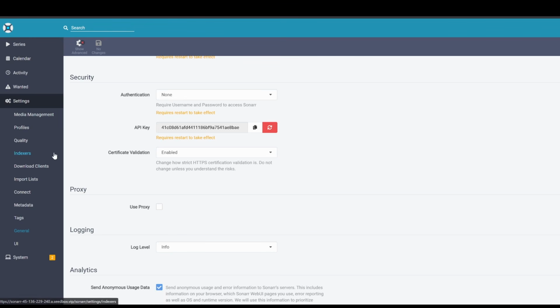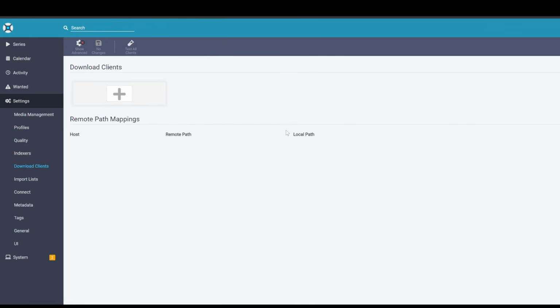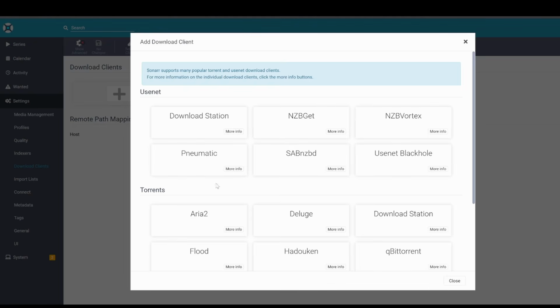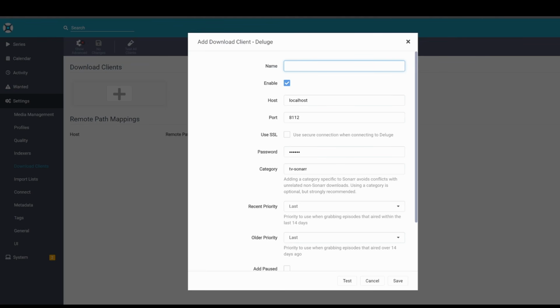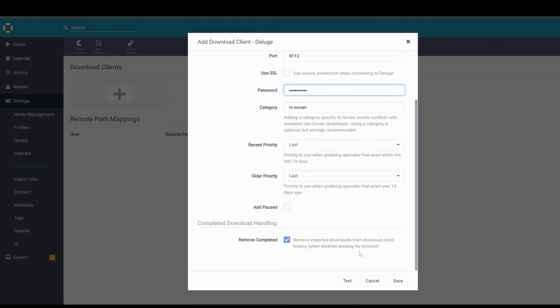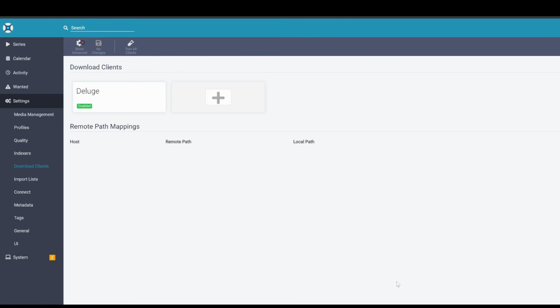Now we go to Sonarr. Very easy to do the same thing. Download client. Go to Deluge right here. Name, we could just do Deluge. We type in the host. It will be 127.0.0.1. Password, this one that we just copy and pasted. And this looks pretty good. So let's test it and see if it turns green. There you go. Green check mark means it's good to go. So we've now connected both Sonarr and Radarr to download clients.